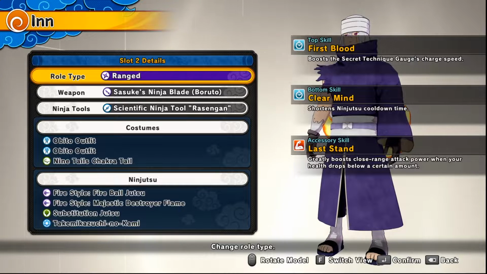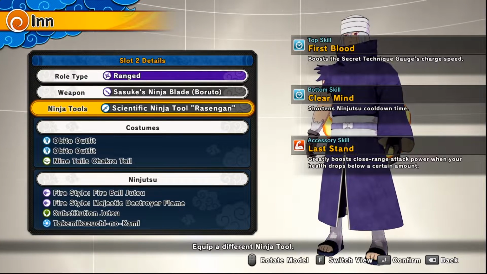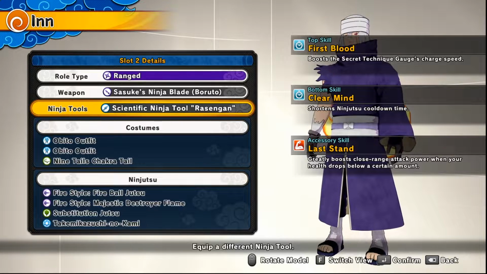Now the scientific tool, we're going to be using the scientific ninja tool Rasengan, and if you'll watch the attack video, you know what the Rasengan does, but if you guys are just here for the range builds, the scientific ninja tool Rasengan is more like a heat-seeking missile. It will do anything it will to hit the enemy that you're trying to go for, and it also works just like the Rasengan ninjutsu.